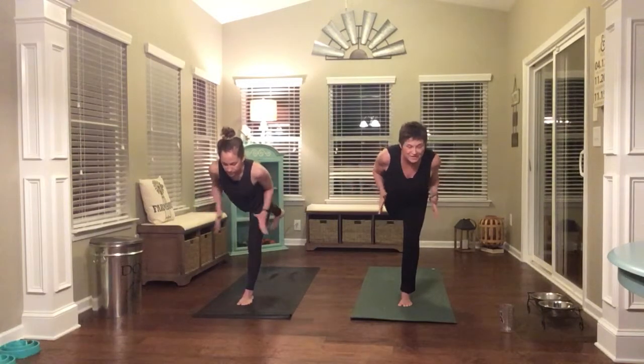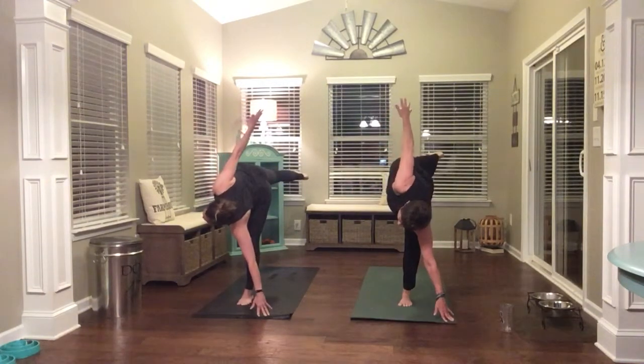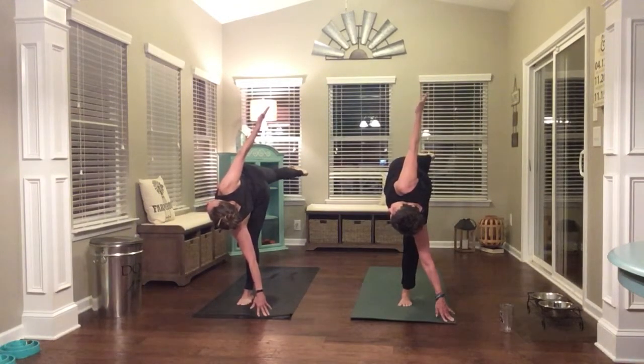Bring your hands to heart center, and then come into half moon by bringing your fingertips down in front of you and lifting your right leg up and back, pressing your back foot towards the back wall, peeling your right hip open, lifting your heart and maybe your drishti to the sky. Keep a bend in your left leg. Press into your left foot and your right foot evenly.